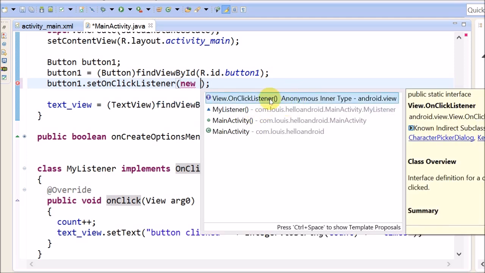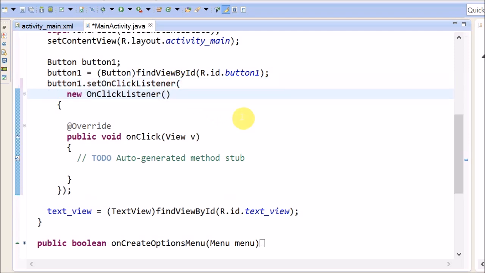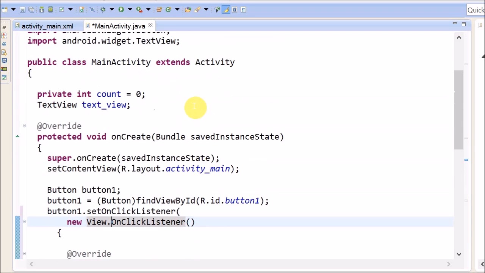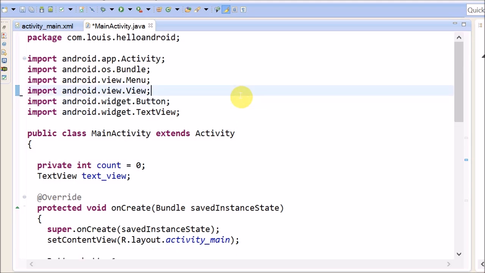So you do this, say anonymous inner type. So double click. Now, if you remember, it's actually not this, right? It's actually view.that. Yeah, so then I don't have to have this import here.